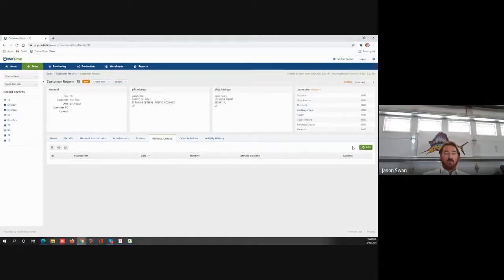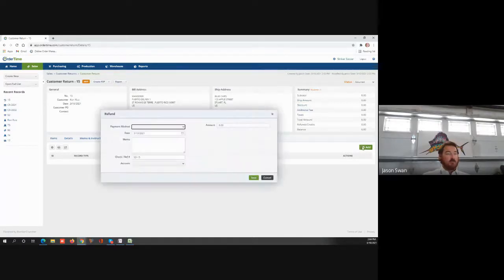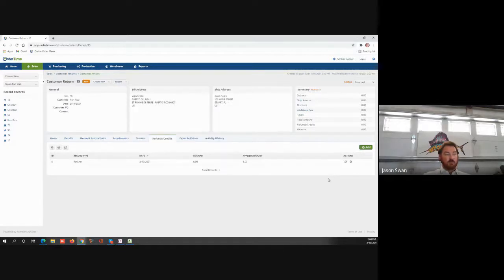So if I wanted to give a refund, I can click the add button and give cash or credit card. So if I want to do cash, I would just leave the amount and hit save. Now, I also have the ability to go into a ship doc itself.